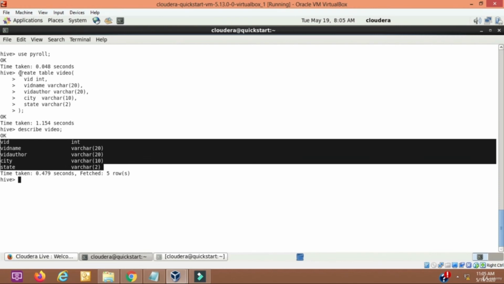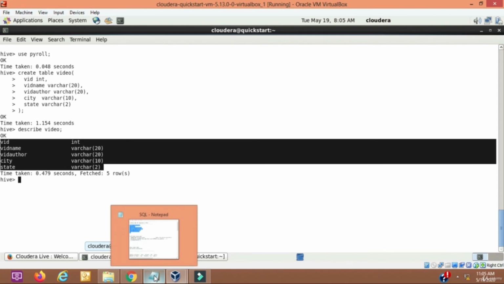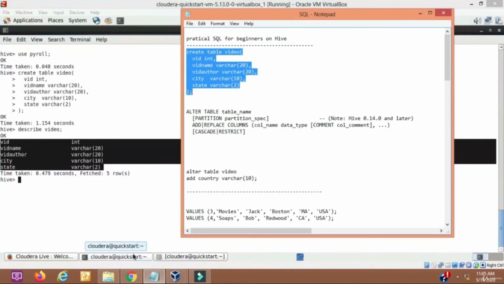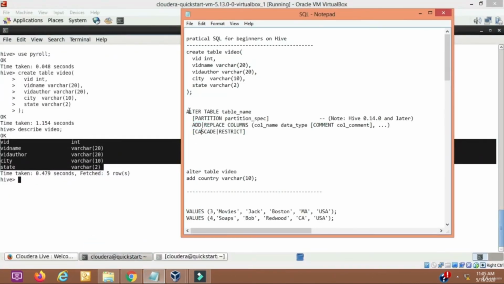Now we can also do an alter table statement for another example. To do an alter table, we can rename any of these columns. We can add a new column to an existing table using the alter statement. If you want to alter this table, again we have to go back and look at the syntax. So for every SQL, you have to make sure you understand the grammar, which is called the syntax. This is your alter table statement.